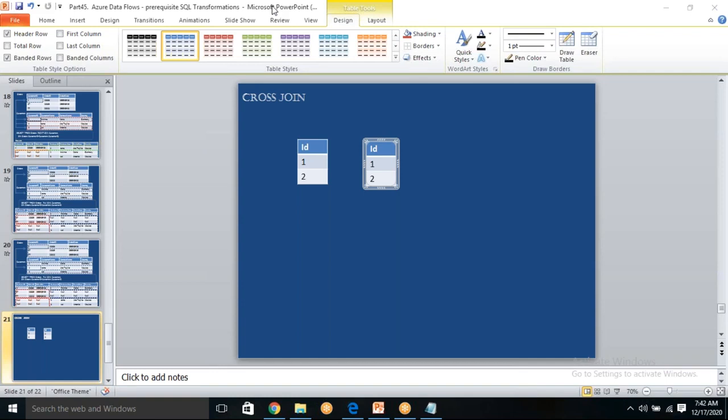Then we are going to see the group by query. How you can write a group by query, and if you write a group by query on a table, how the data is going to be manipulated. Next, we are going to understand the partition by query. There is one more query called partition by. When you apply partition by, how is the data going to change in the backend?